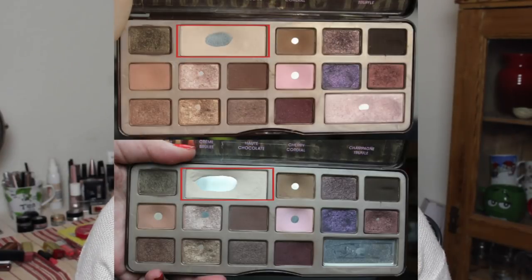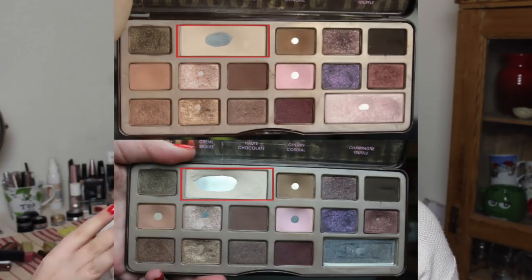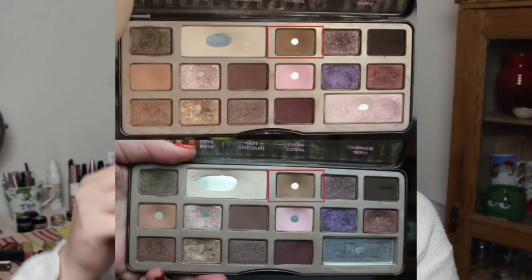I want to talk a bit about the shades and do a comparison like I used to do. I have used white chocolate every single day I've had makeup on, because it's just the perfect shade for me to set my eyeshadow base or primer, and the pan is expanding so I'm really happy about that. Milk chocolate I have used a few times this month with amaretto, because they just match the best — there are more cool-toned shadows in this palette, and the pan has expanded a little bit.